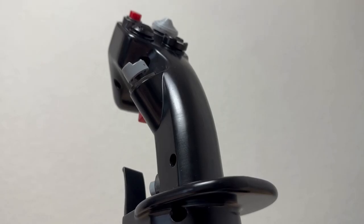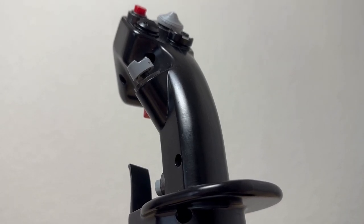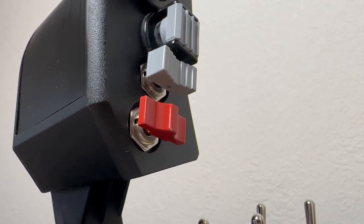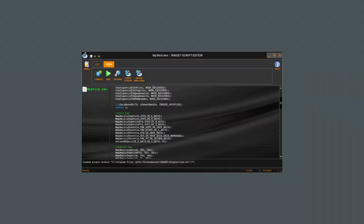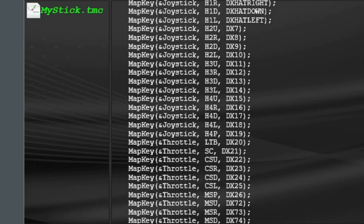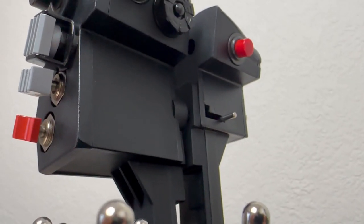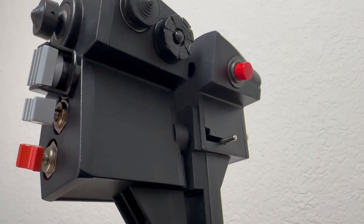I personally like the Script Editor more because I find the GUI to be a little bit tedious to use and because the Script Editor can do lots of things that the GUI just can't. For example, I use the Script Editor to virtually rotate the X and Y axes on my stick and to have a maximum of 128 virtual buttons instead of 32. Although it looks challenging, the code for the Script Editor is not complicated and can be learned in a day.